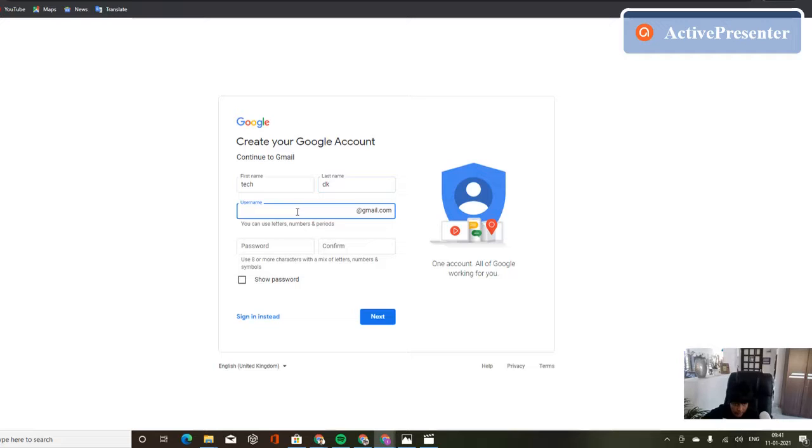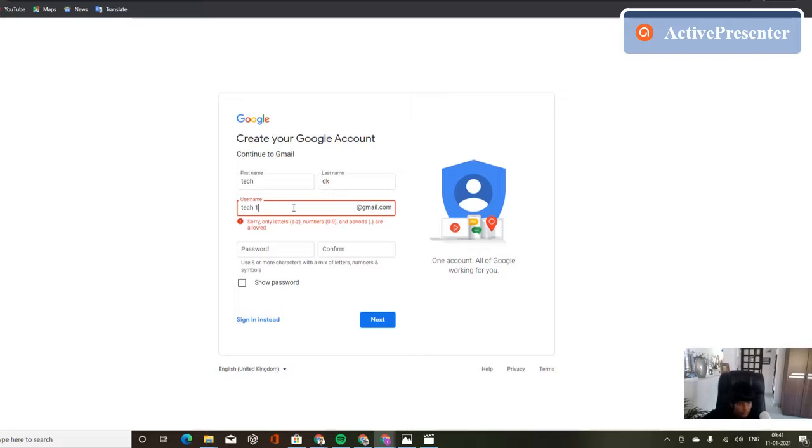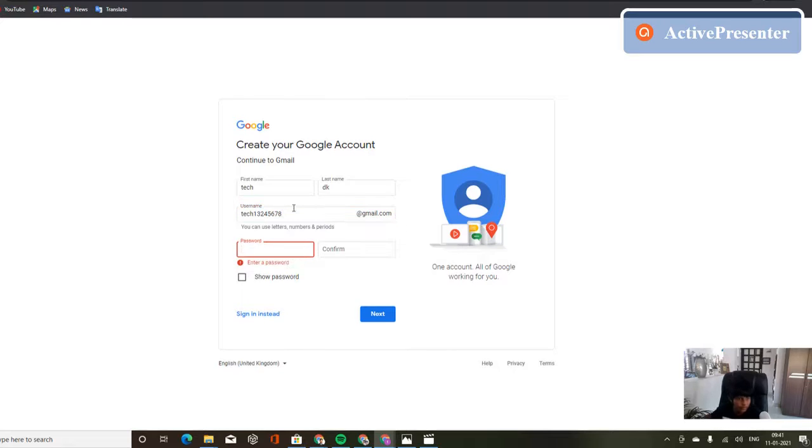Then after that you can put anything like tech. Maybe I put 1 3 2 4 5 6 7 8. I think there is a space, yeah. So look, they always ask this sometime. So I just try 1 2 3 4 5 6 7 8. So look, you can just type like that, or there's an available one also. They show some options here.